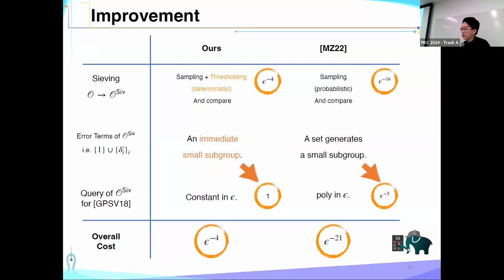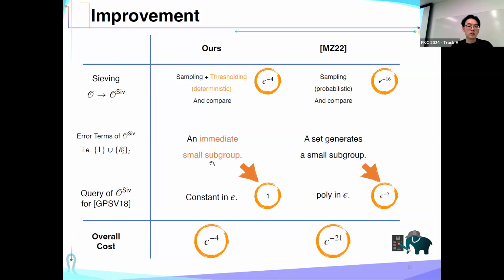And this is the overall trick we use in the comparison. Montgomery and Gentry use a sampling method to distinguish the distributions, which is quite expensive. And here we just observe the heavy elements and do the thresholding, since it becomes a deterministic method. So the cost is very cheap.